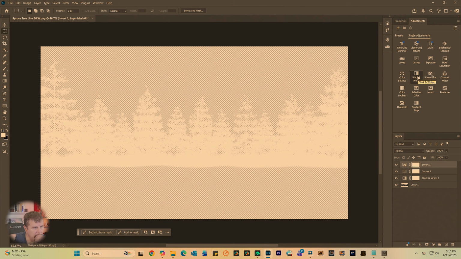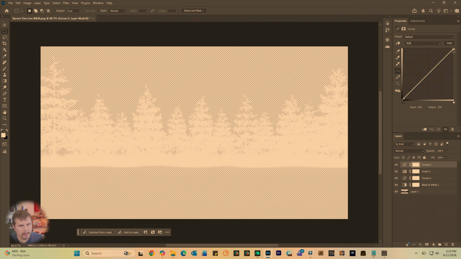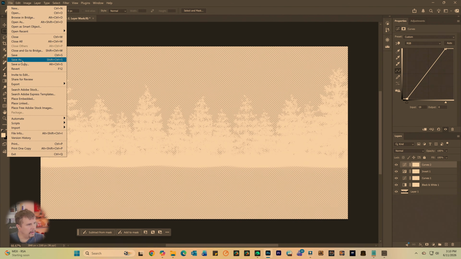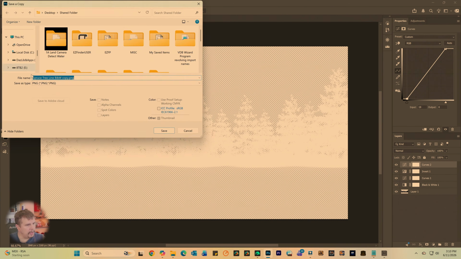Make sure it's really, really white. Okay, let's try that. File, Save As, Save a Copy, save it as a PNG in the shared folder, but we'll call it inverted PNG.